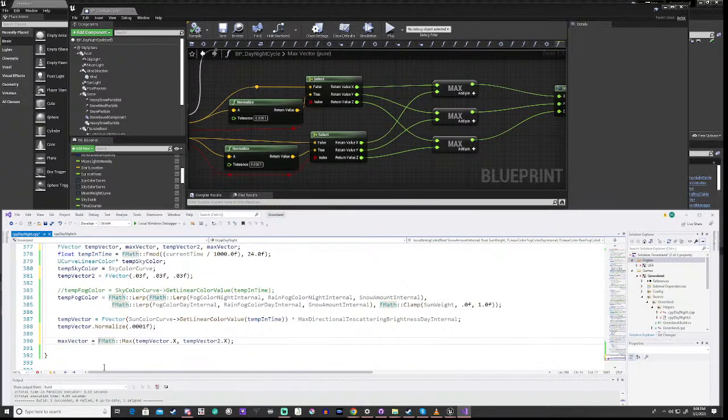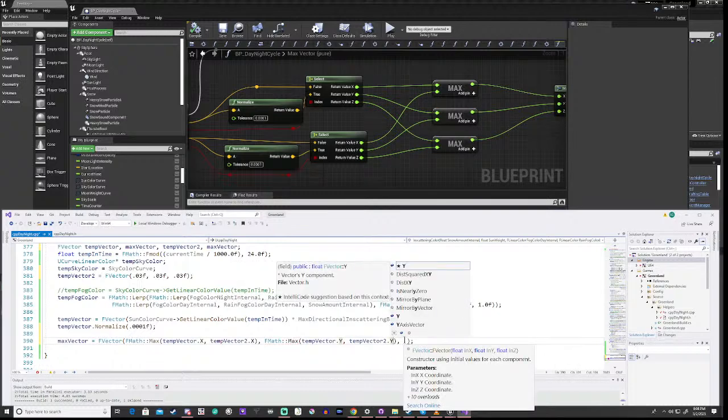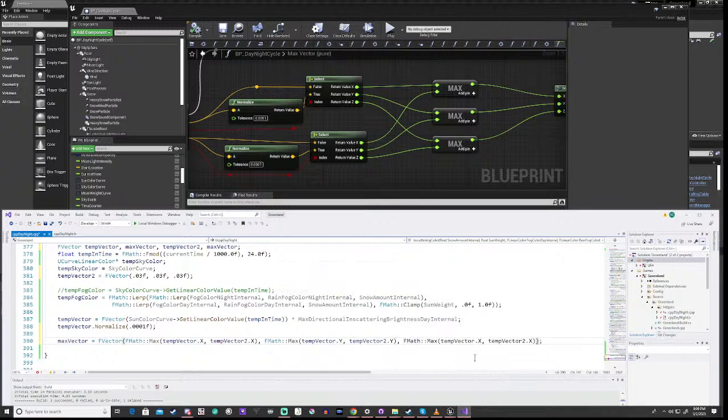We can do this, right, and we can say f vector open brackets, right, close brackets, comma that, comma that, then we can grab that, paste that there, put y, paste that again, and put z, comma z.